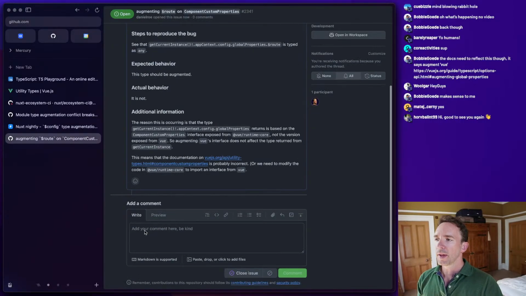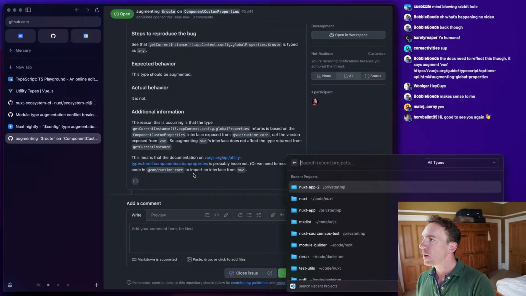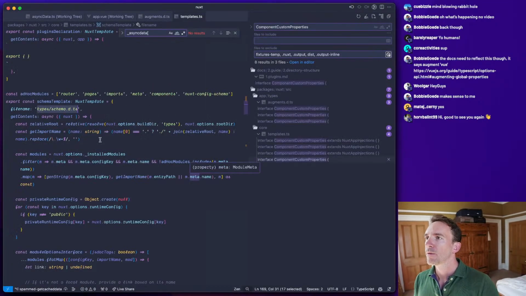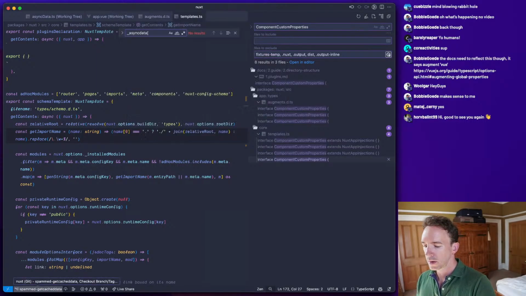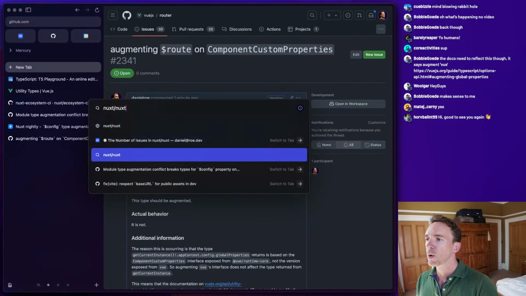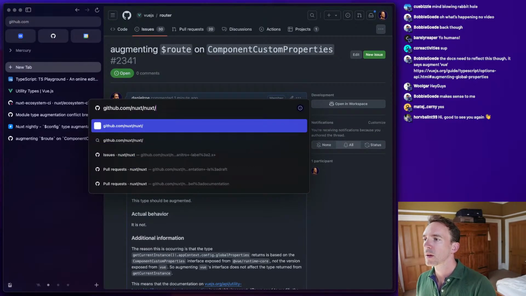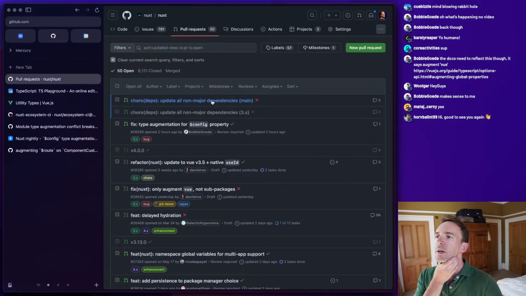Okay, so I think that means we should augment @vue/runtime-core for ComponentCustomProperties in Nuxt. So we will fire up Nuxt and open out our, I have a work in progress PR. And basically we'll have to augment these in different ways.